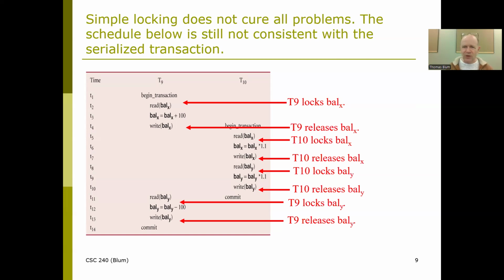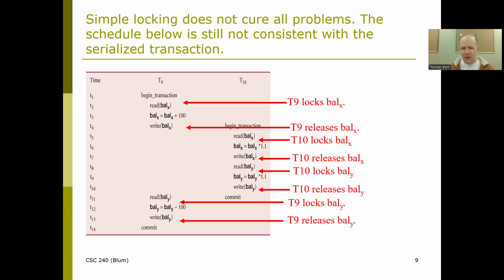So there can still be some problems, so we have to add some additional features to our locking system. But here is one of the scenarios we looked at of things that could go wrong. In transaction 9, T9, we are moving $100, I think, from one balance to another balance. And in transaction 10, we are paying interest to those accounts. And so if we get caught in between, transaction 9 is going to read the balance and then add the 100 and write it.